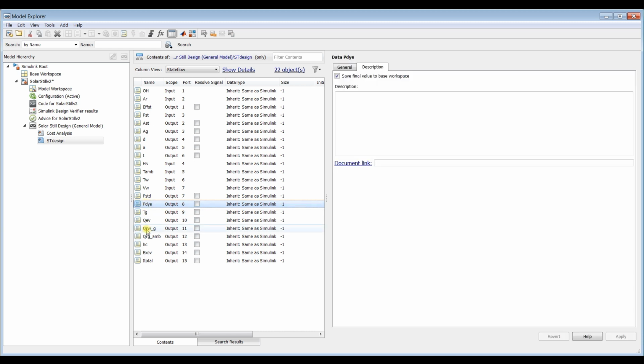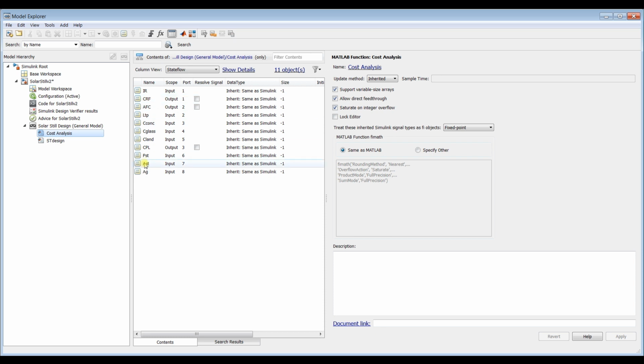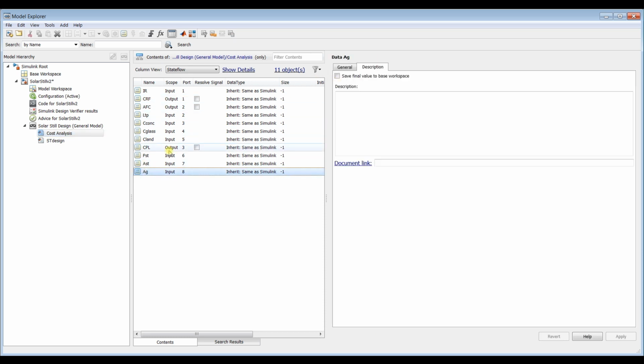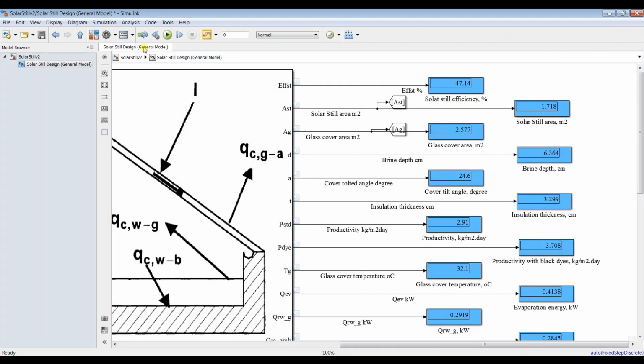Any parameter you would like to discover, you have to save it as a final value. As you can see here, interest rate, annual fixed charge, plant lifetime, cost of the glass cover, land costs, and hit apply. This is the first method.